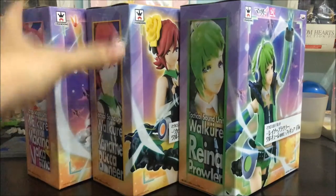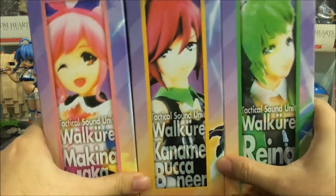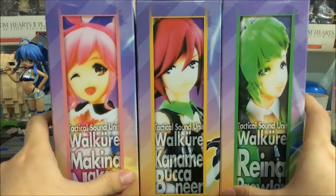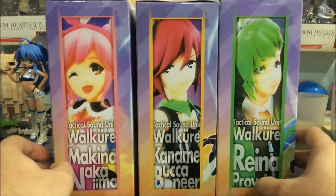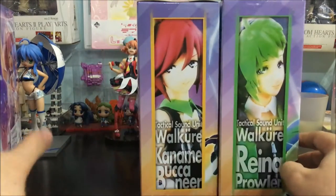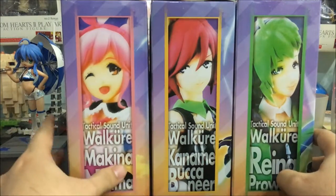So let's get down to opening them. As you can see I bought all three of the missing girls. I got them cheap because recently in Singapore we had the Anime Festival of Asia event, and they were being sold at a very well-discounted offer price — only Kaname and Reina that was, because apparently the store didn't have Makina, so I had to get her from a different retailer.